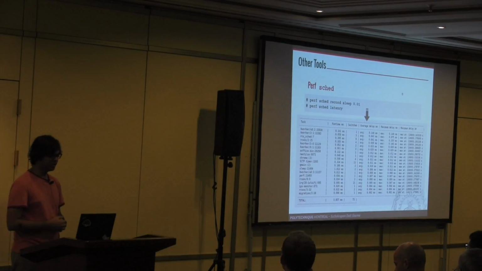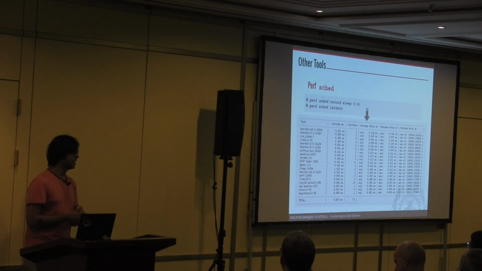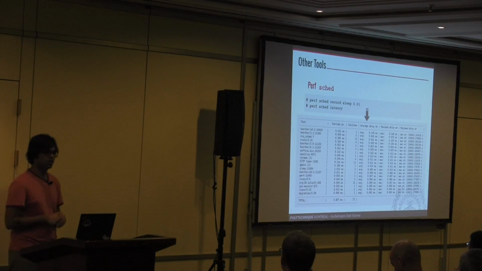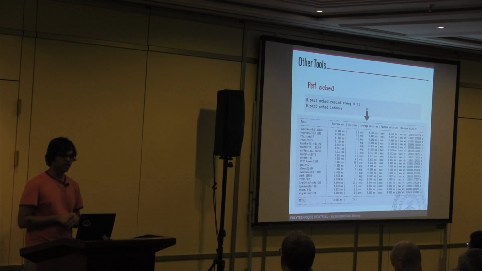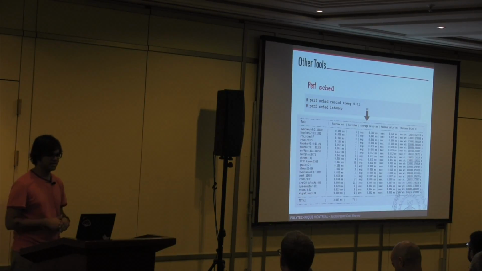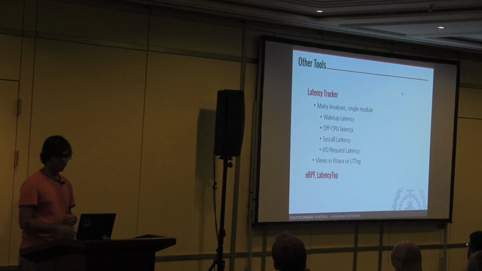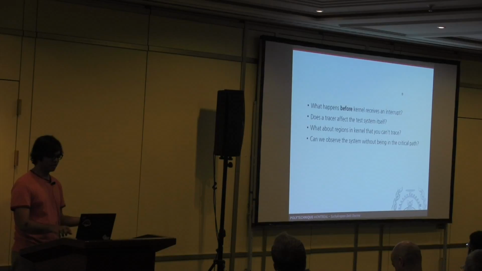So there is perf sched. This I just recently found out, actually I did not know about that. perf sched records all the scheduling latency, and it gives you a very nice big chart of, okay, these were all the kworkers, rcu_sched, or whatever threads were running, and the scheduling latencies they had. So it's also pretty nice. Then we have already had the latency tracker.